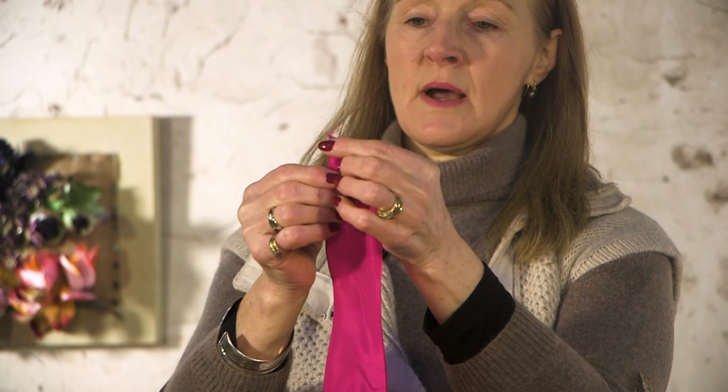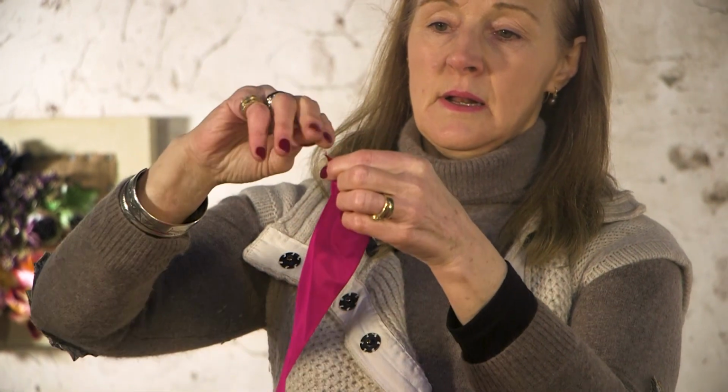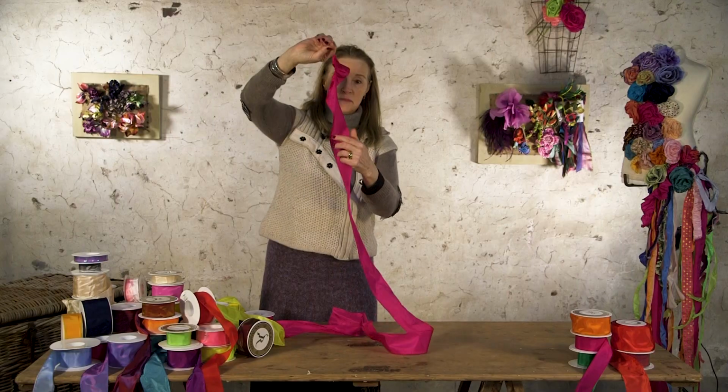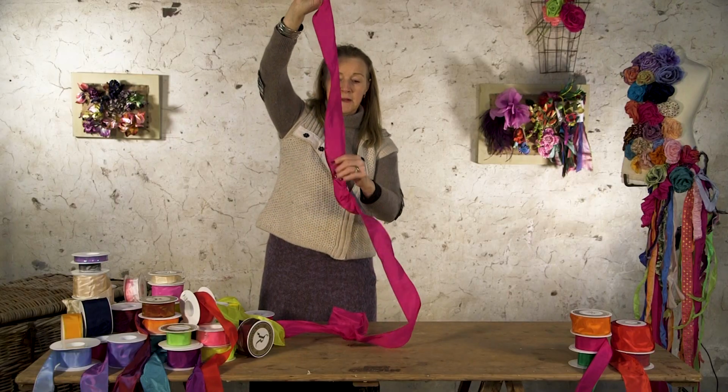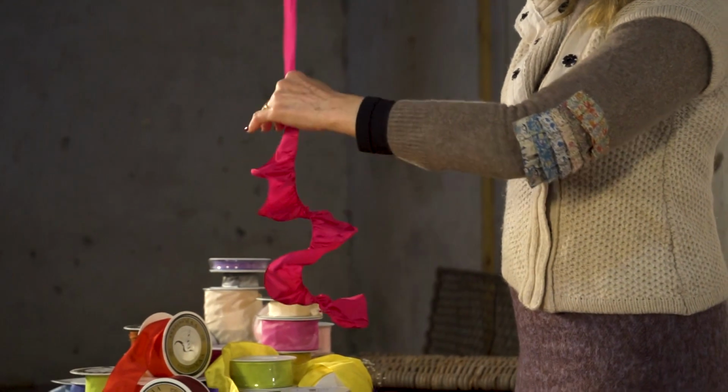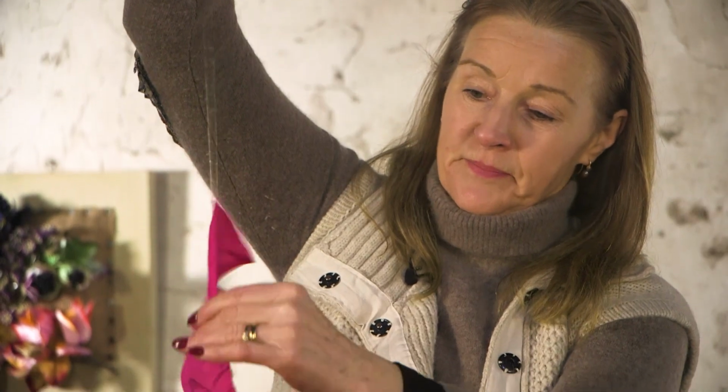And I'm going to pull the wire out like this, and holding the wire, literally we're going to pull the ribbon down the wire till you get this lovely spiral of ribbon.